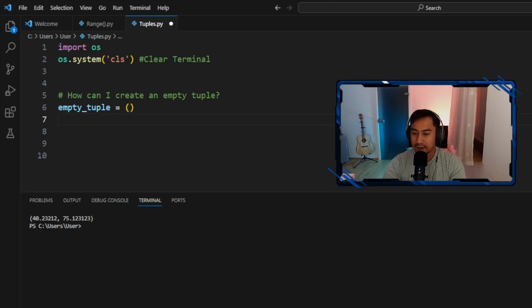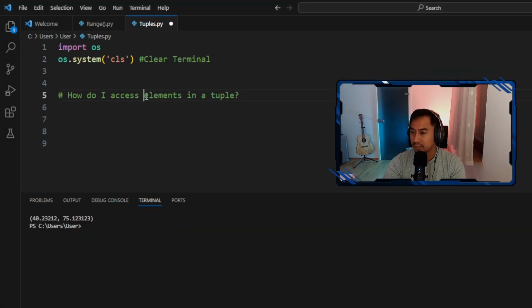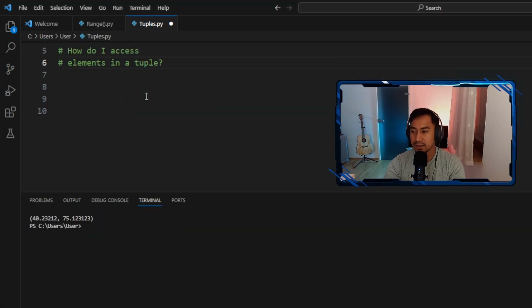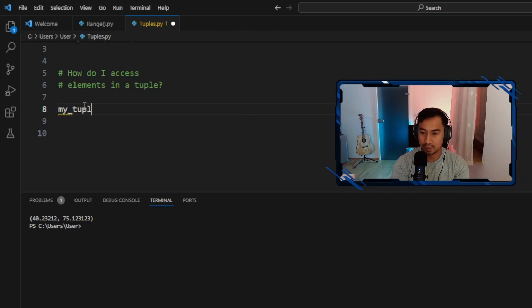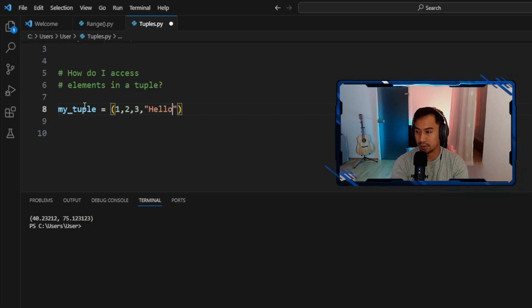Then another question is, how do I access an element of a tuple? Well, you can access elements in tuples using indexing. The index starts at 0, same as the list, for the first element. For example, let's say I want to create my_tuple equal to 1, 2, 3, and then hello world.